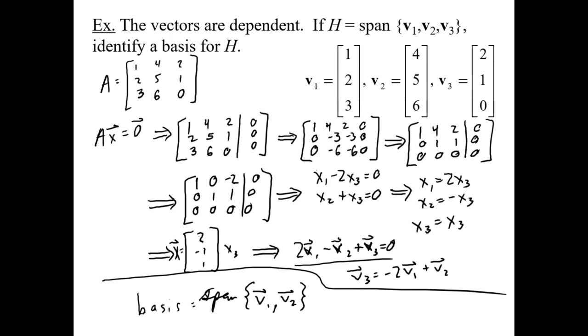Let's put it this way. In this case, we had one free variable because there was one column with no pivot position. We could have had a matrix with two free variables, in which case I'd have to think about it, but I believe we would only need one vector, the span of just that one vector, as our basis instead of two of them. So anyway, it was worth going through that process.